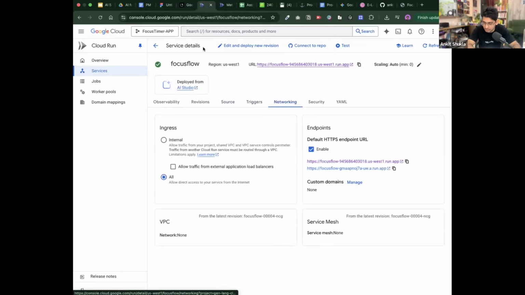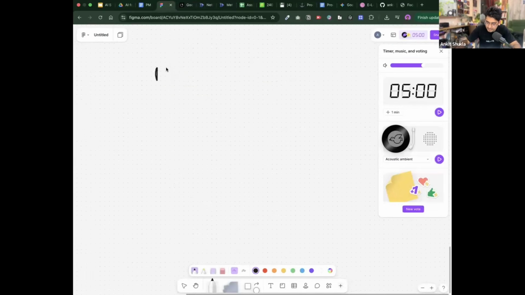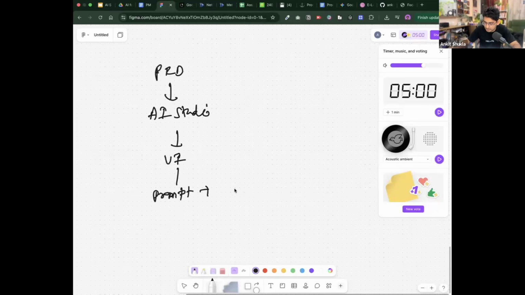Right? So now what you can do is you will create a PRD. You will put that PRD into Google AI Studio. Then it will give you the version 1. Then you will use your prompting skills plus the visual editor that I have shown you.